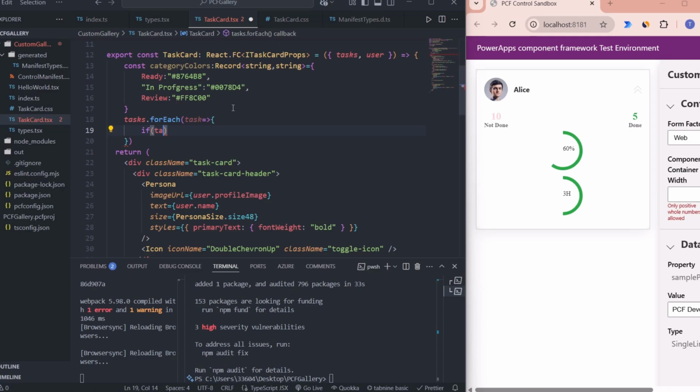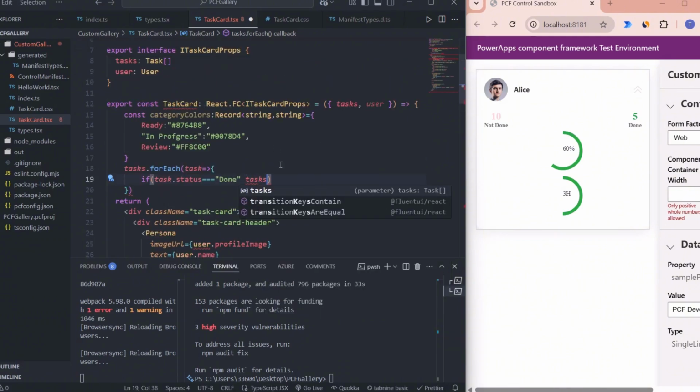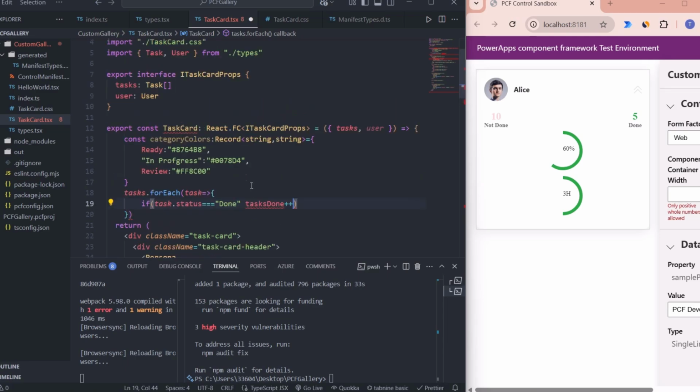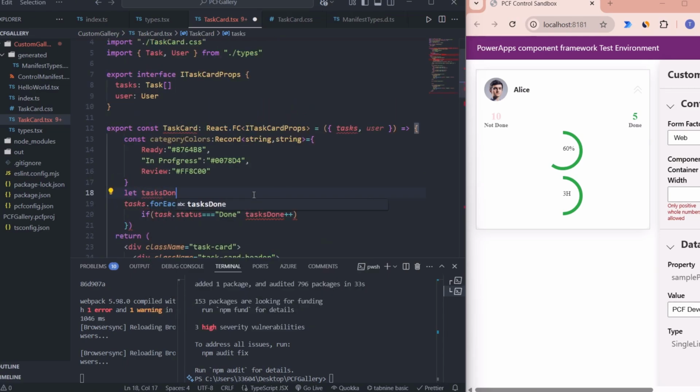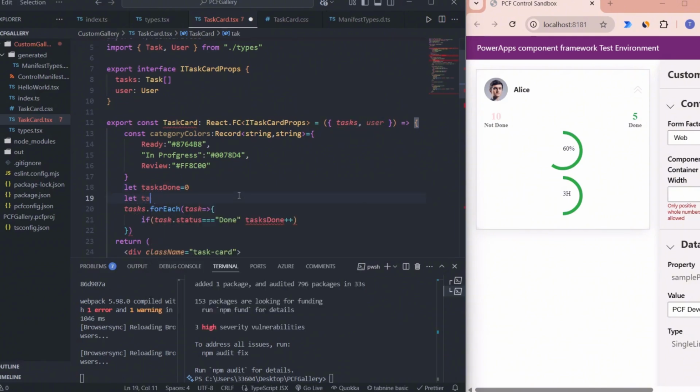And for each task, I will look if it is done. I will create a variable and increment it. I should first initialize it just before the method here, and I will also initialize tasks not done because I will need it.